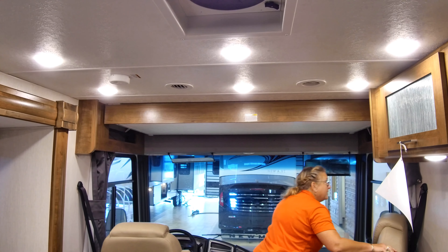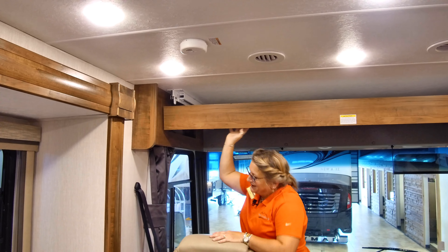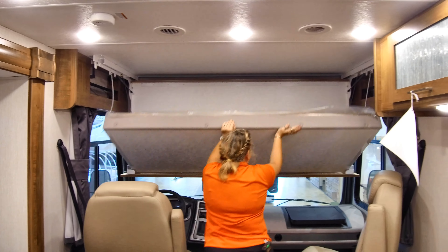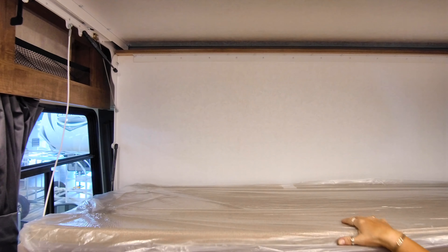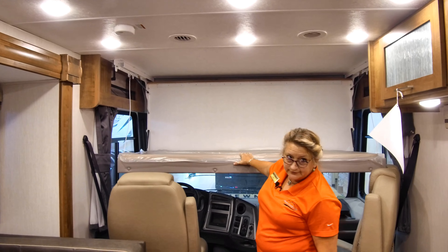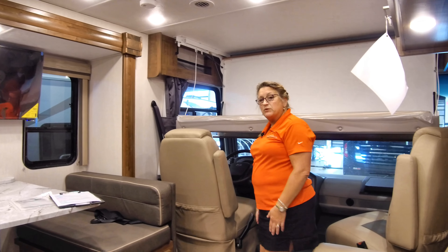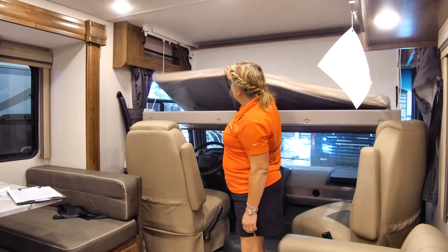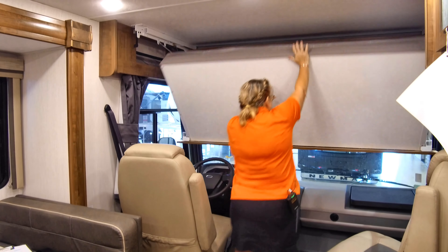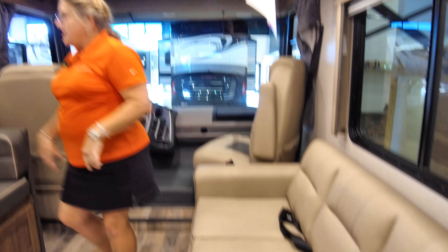There are a couple of releases here — pull this down, then pull this part toward you and down, and now you have a nice big twin bed. This is rated to about 250 pounds, so you could get a large child or smaller adult up there. One nice feature is there is no motor — so it's there when you need it. If you take the mattress out, you get a little room to store valuables. It's super easy to get right back up and out of the way. You also have additional sleeping on your sofa, and your dinette makes into a bed.